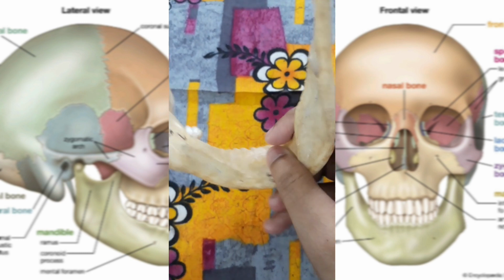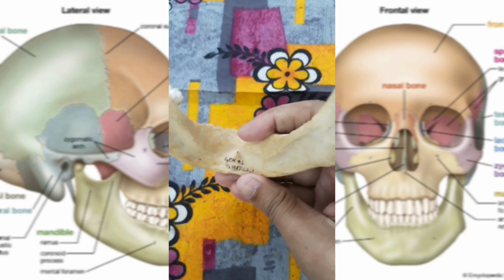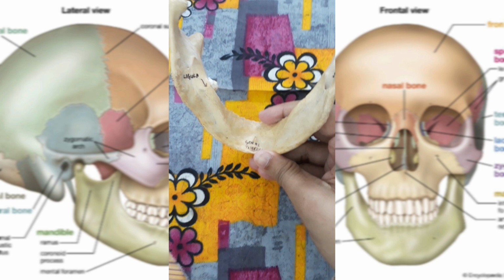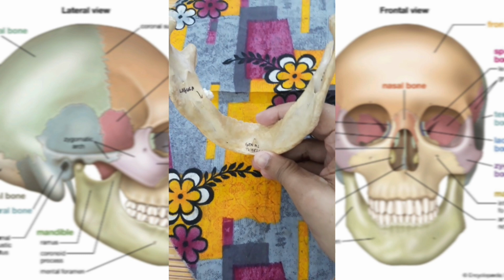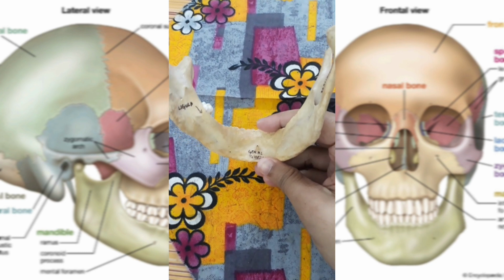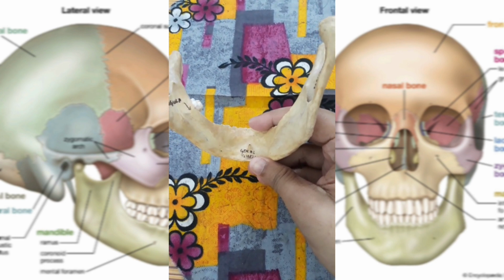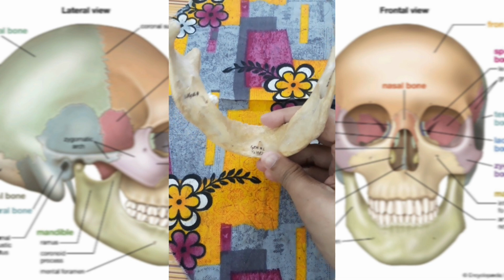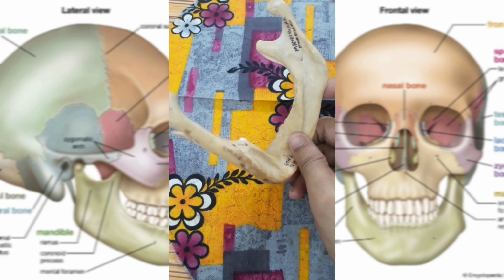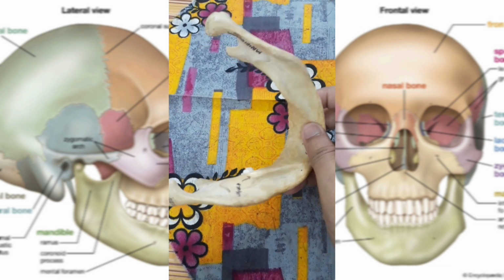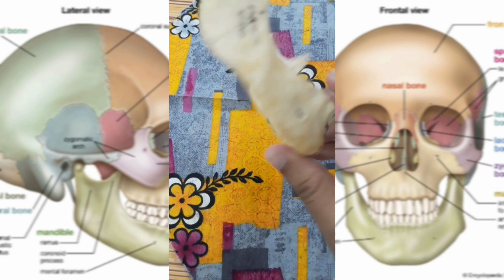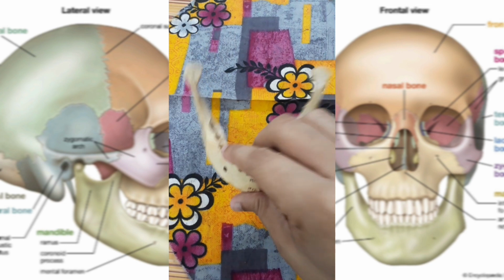Now let's start with the parts of the mandible. So clearly this mandible is a U-shaped or horseshoe shaped bone. Mandible consists of mainly three parts: one horizontally oriented part which is called the body, and the two vertically oriented rami. So friends, these two are the ramus, and the middle one which contains the teeth is the body. Next we'll study each of these parts in detail. First, let's start with the body.